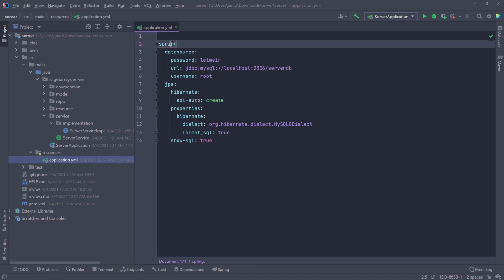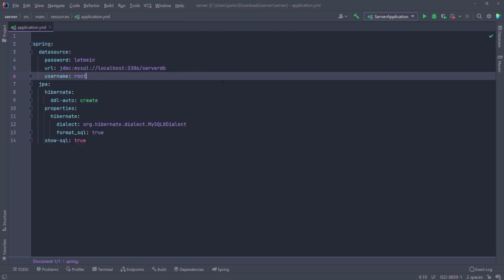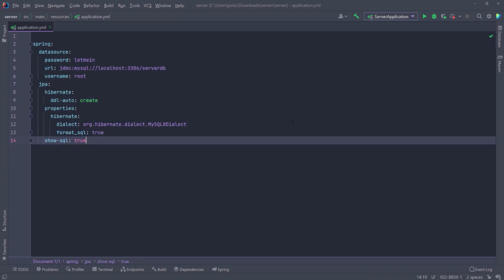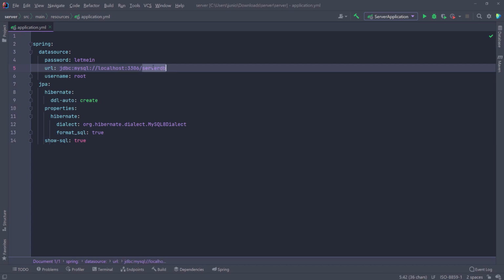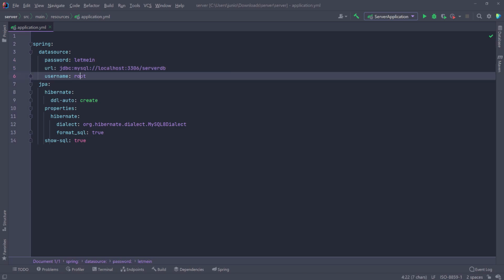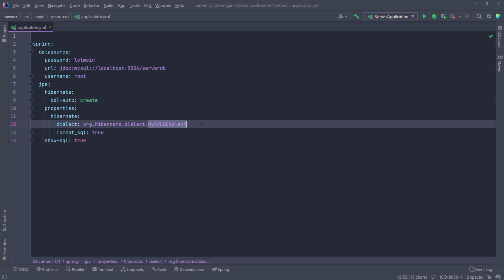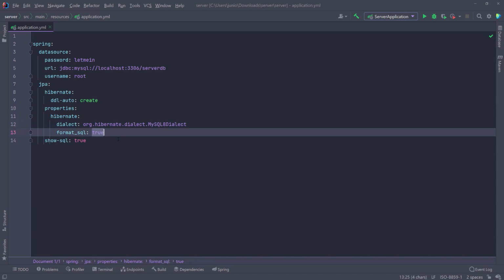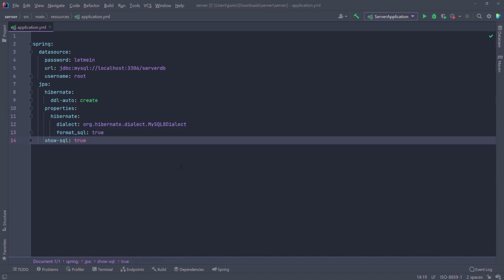And I'm just going to go inside of this file and then paste the configuration, because this configuration is always going to be the same every time. So I don't want to have to type this while you watch. All we're doing is defining the location of the database and the name of the database. So that's on our local host because the MySQL server is running on my local host. And the name of the database is serverdb. And then my password and my username. I define the dialect, so kind of like the version, which is version 8 that I have installed. And then I want to format all the log and I want to show all the log. So that's a very small configuration that we're doing for the database.